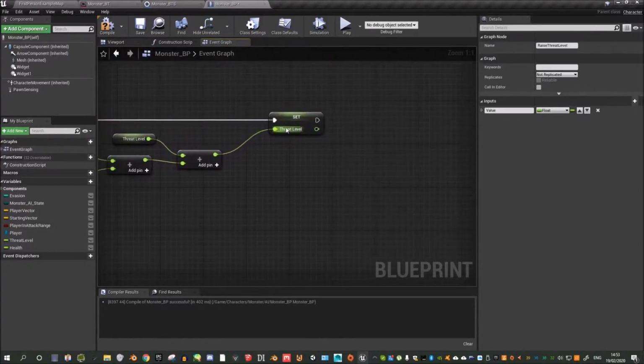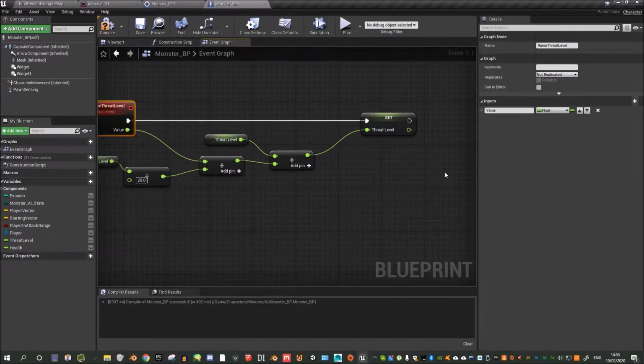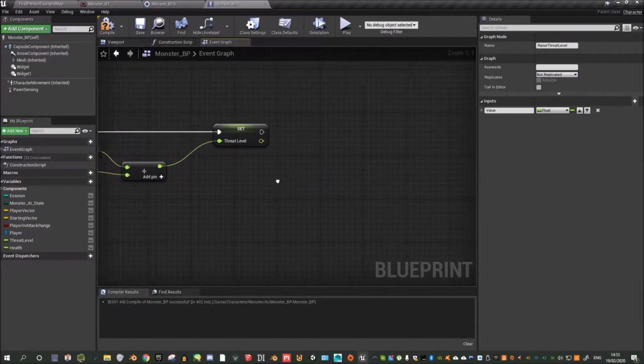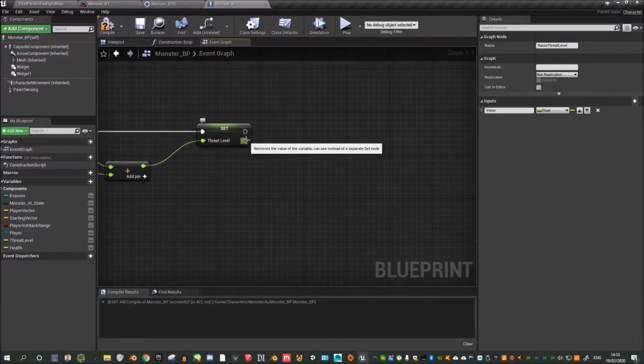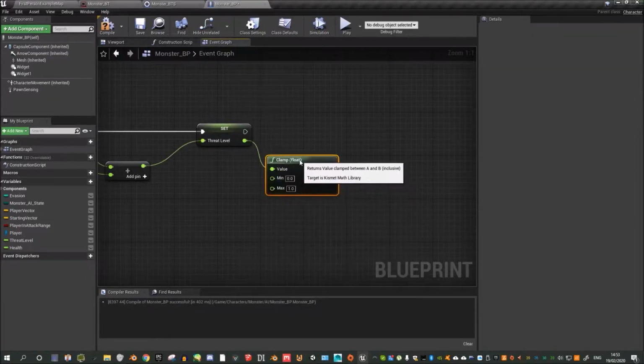Now I don't want this threat level going above the value of 1. So what I'm going to do, I'm going to clamp it. So what we're going to do is just drag off this and type clamp. And we want to clamp float. The minimum is going to be 0, the maximum is going to be 1, and the value is just going to be the value that's coming from this.